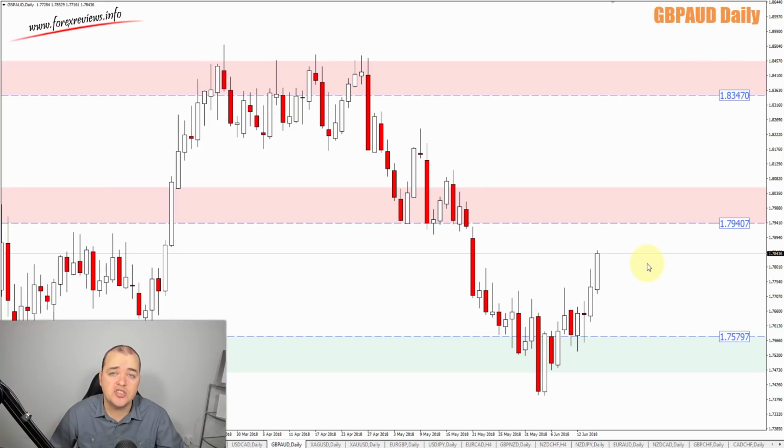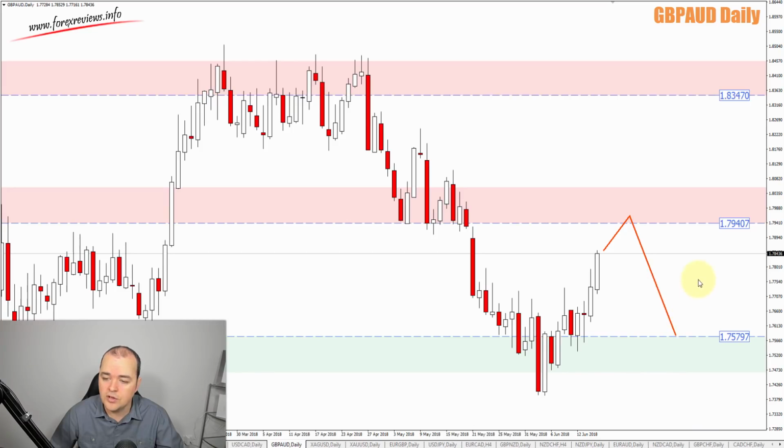Okay, the next pair I'd like to cover is GBAD, and I'm on the daily chart. Now, GBAD, what I'd like to highlight is the 179.40 zone area. This is a great target area to the upside for all those people holding a buy position on this market from the 175.79 zone area. And it's also an area to the upside where I'm just looking for bearish evidence. And if I see lots of bearish evidence in this area, then potentially be looking for a move all the way down to the 175.79 zone area to the downside, or potentially even lower on this market in the trend.